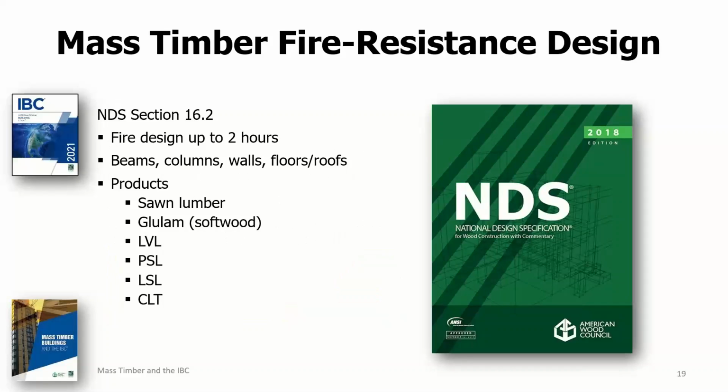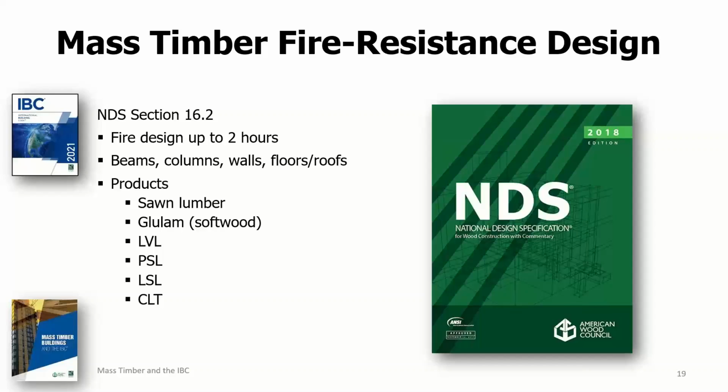So this chapter, chapter 16 of the NDS, allows the fire design of exposed wood members for fire resistance ratings up to 2 hours. It applies to any exposed wood member, including those in beams, columns, wall assemblies, floor ceiling assemblies, and roof ceiling assemblies. For decades now, the NDS has addressed fire design of traditional heavy timber members that were already included within its scope. These materials include sawn lumber, glued laminated timber, and structural composite lumber such as LVL, PSL, and LSL.